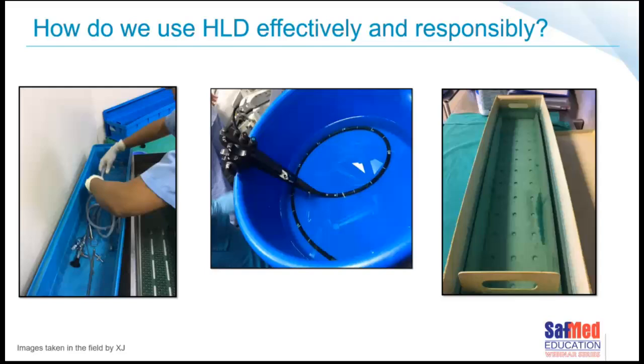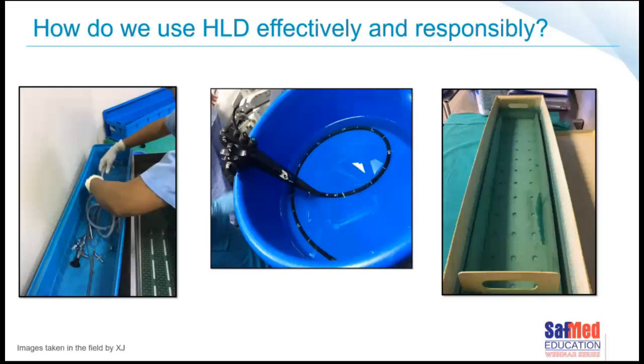Very poor practice. In the image on the left over here, we have a staff member who was doing a case that wasn't scrubbed, mind you, and was now removing the items from the high-level disinfectant to put them into sterile water. At least that was accurately done. In that particular instance, not everything was properly submerged. You can see the volume in the tub or the container is actually quite reduced.